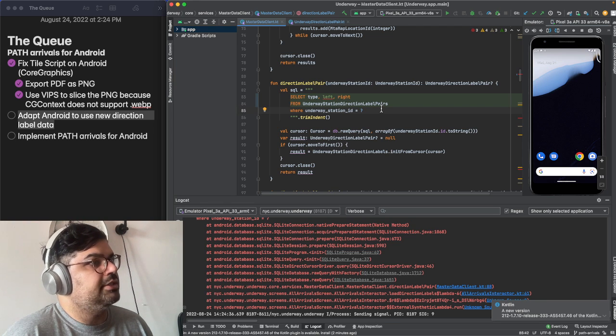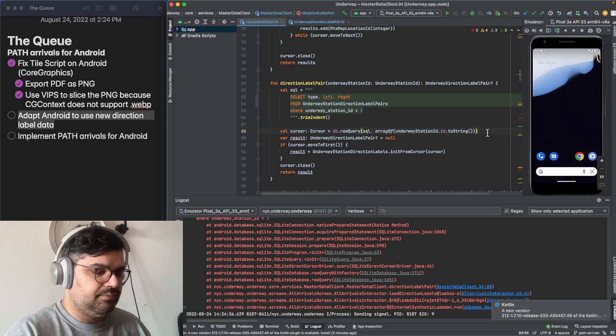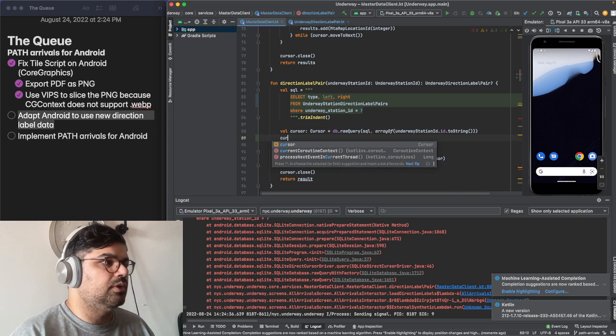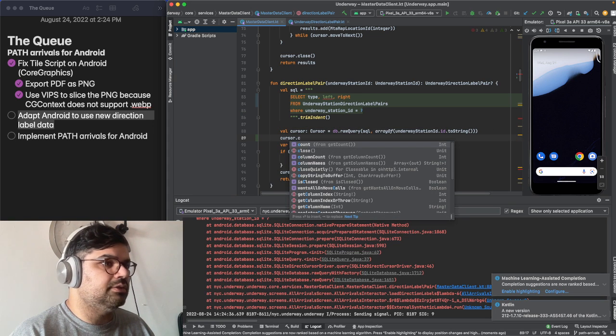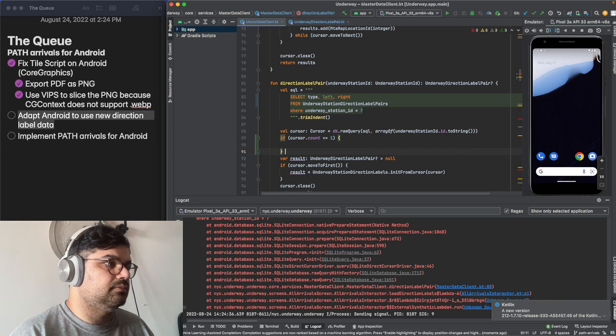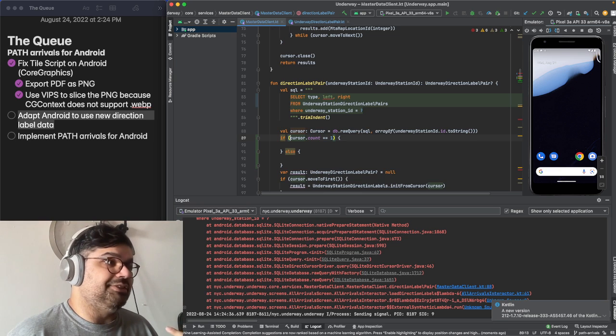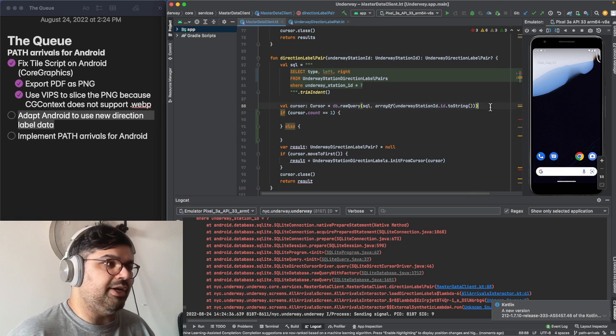So this is going to change a lot. Do you have a cursor dot count? We do. I guess we need to do if cursor count is 0, then we return nil as well.